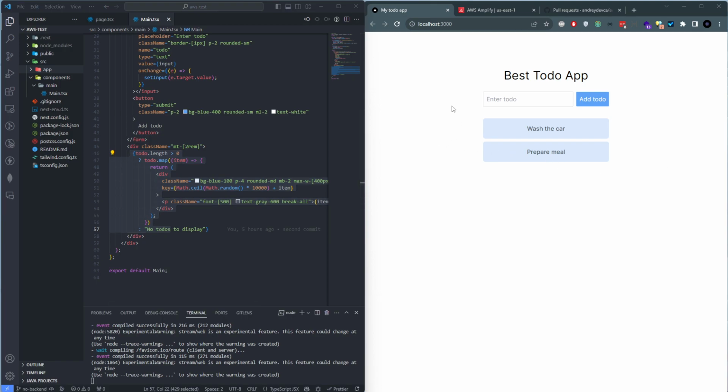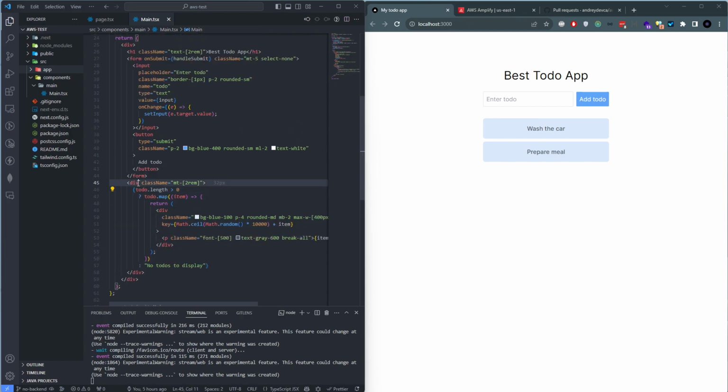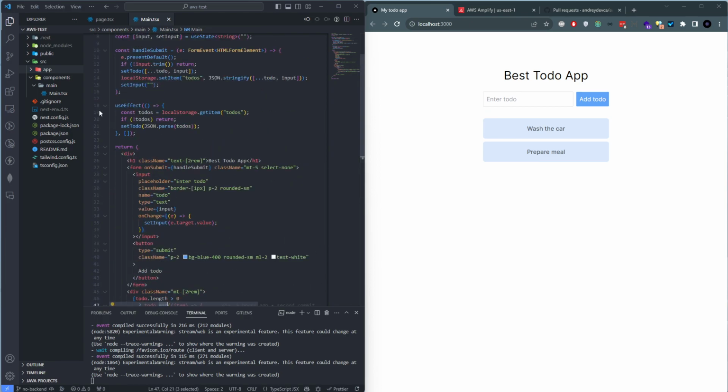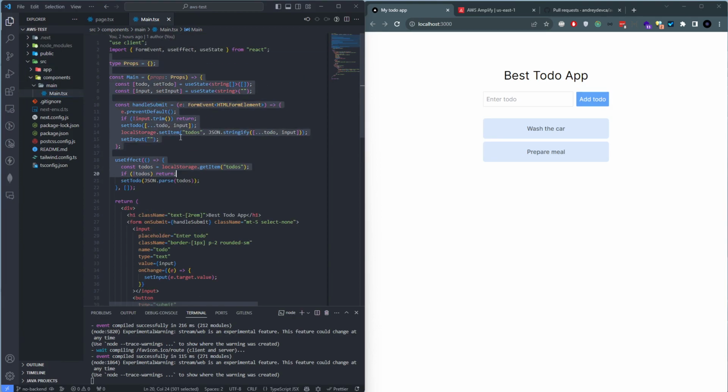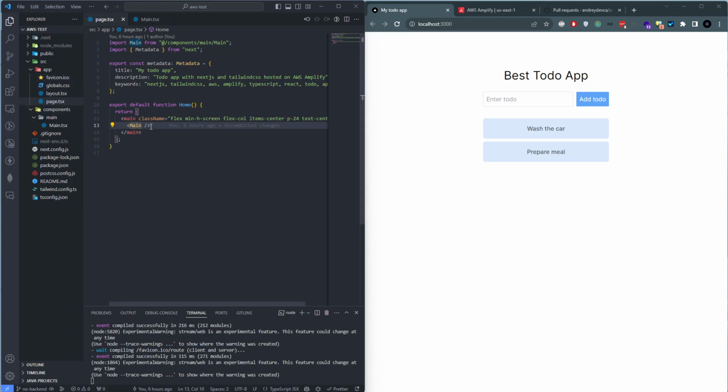Sorry, I got distracted a little bit. It's a simple app with just one input, a button, and then a list of those to-dos that we display through this to-do map over here. And that's pretty much it. We have only one component, which is this page. And then we have the root page, which is just a main tag with that Main component in it.